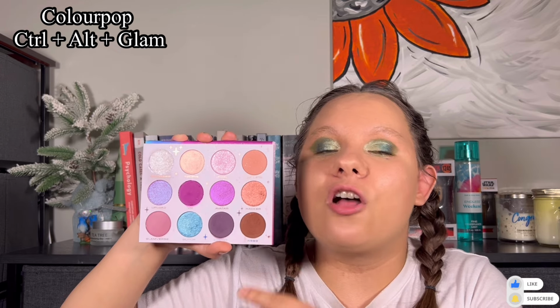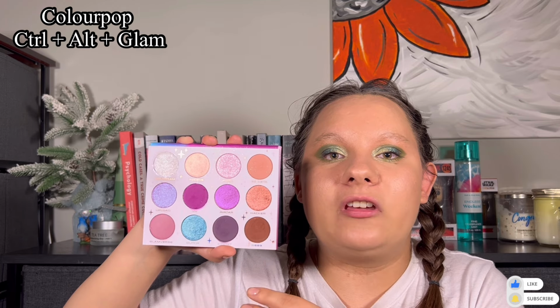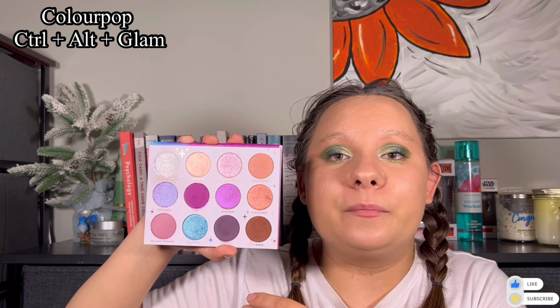And this is definitely summery. We have that blue in there, and the blue reminds me of the pool, and I love the pool. We also have the purples, and this is just a purple vibe of summer. Now, it's not completely a summer vibe type of color story, but the purples definitely speak summer to me. We have the neutrals in here. We have the pinks in here. And the pressed glitter we have in here is very fine pressed glitter. It's the pressed glitter that I love from Colourpop. I'm just really in love with this. I feel like Colourpop did such a good job with this palette. I've never had a problem with this palette before. And this definitely speaks summer to me.